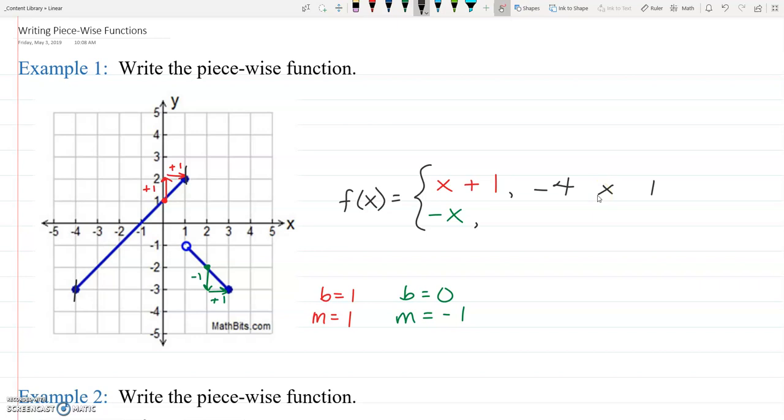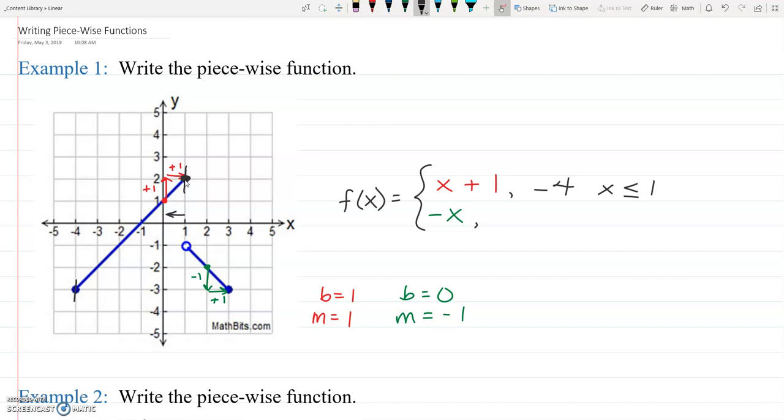Okay? So now, I'm going to explain this a very certain type of way, and I want to make sure everybody understands this. I am going to try to translate the English I'm about to say into math. What I'm going to try to say first is that this line on the left is graphed to the left of 1. So if I'm trying to say to the left of 1, that's the same thing as x is less than 1. If it's less than something, it's to the left of it. If it's bigger than something or greater than something, it's to the right of it. Okay? So x is less than 1. And I need an equal sign underneath here because this dot is filled in. So if that's a filled in dot, it needs to be less than or equal to. If it were an open dot, I would just have left it less than.